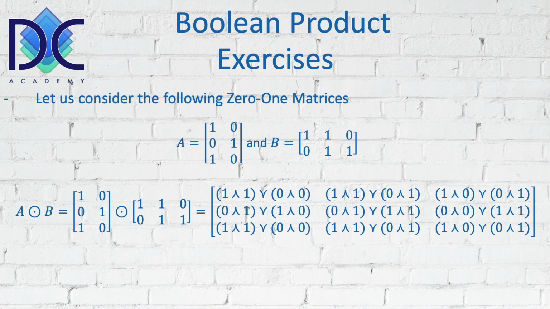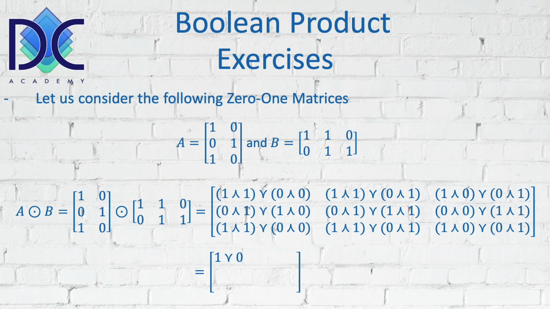So for the second part, we have 1 and 1, or 0 and 1. And for the third one, we have 1 and 0, 0 and 1. So now we can in fact translate these into the next step. And 1 and 1 is 1, or 0 and 0, that is 0. So we find here for this first element, the expression that we have there can be replaced by 1 or 0. For the second column, the first row, we have 1 or 0.